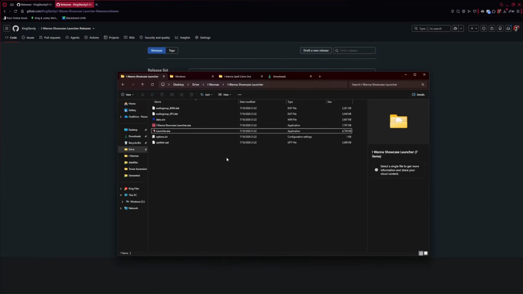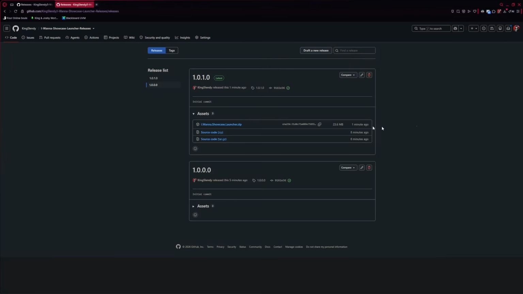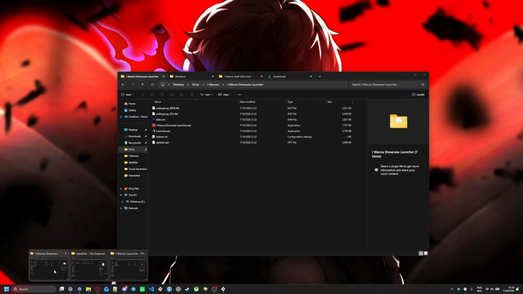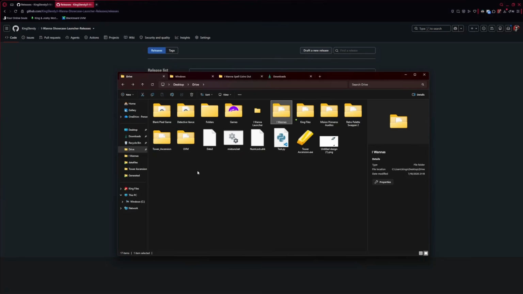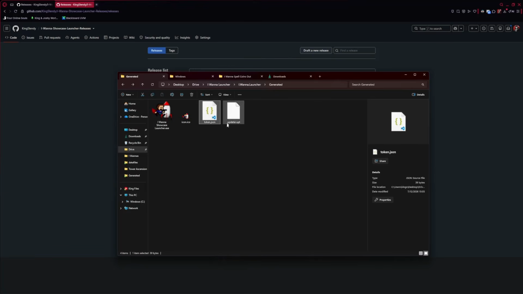But in case you want to make this repository private for tester versions, or you just don't want everyone to see your game because maybe it's in development, or maybe it's for a secret event, then that's why I included this file right here, the token.json, which if you remember I told you to ignore for now. The token.json basically grants you access to a private repository.